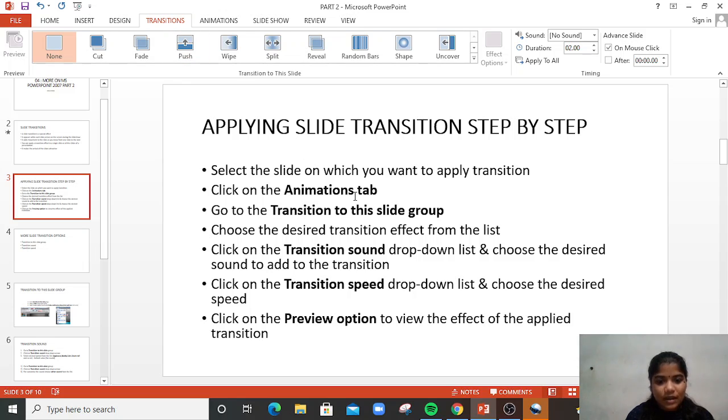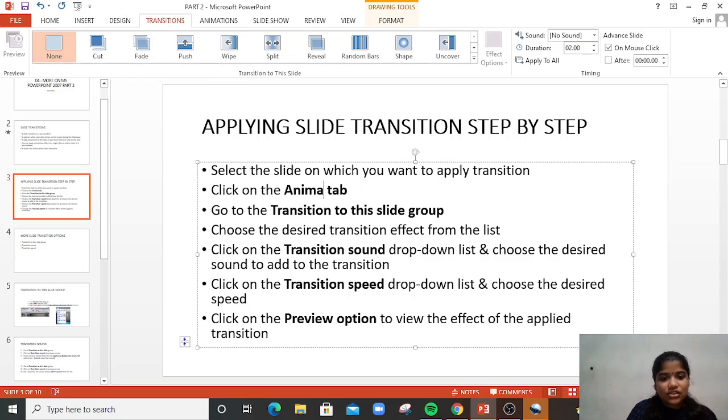I'm changing this to transitions because I need to clarify that in your textbook, the steps are given as the animation tab, but I have changed it now. So you have to learn the points like this. That was not the animations tab. Which tab is it?